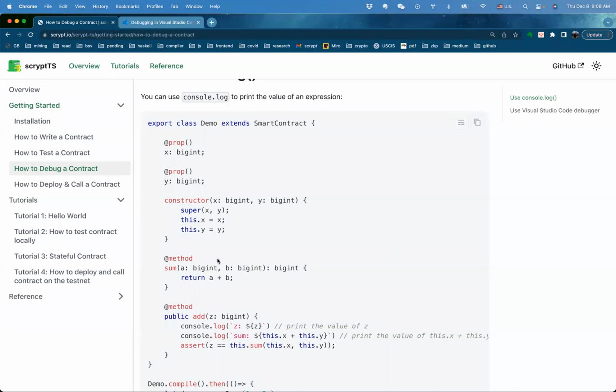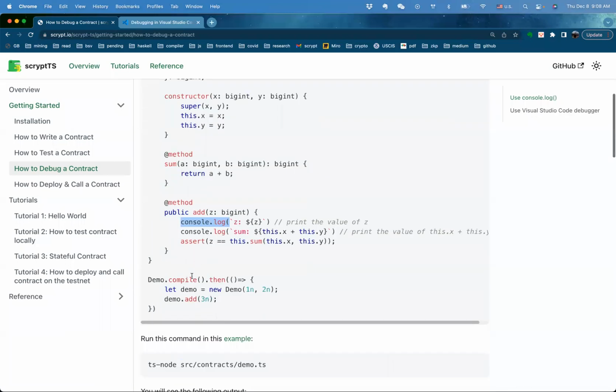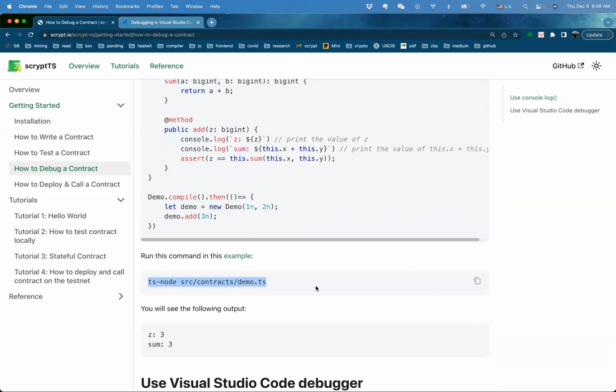So most of them are disabled by default, with a few exceptions. Console.log is one. Even in the smart contract context, for example a method annotated with a method decorator, such as add here, you can put a console.log statement, and then you can run the whole code. If you write some test code here, it's just normal TypeScript, so you can run it and it will print out all the values.